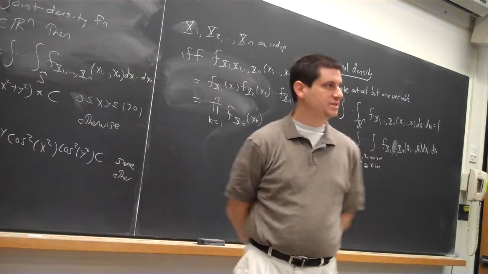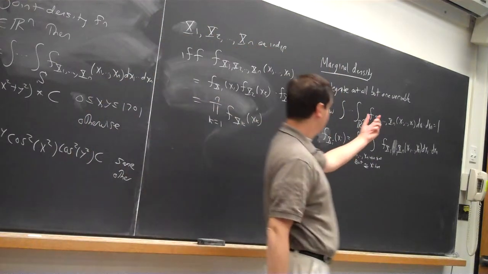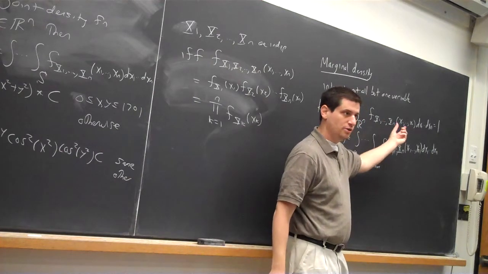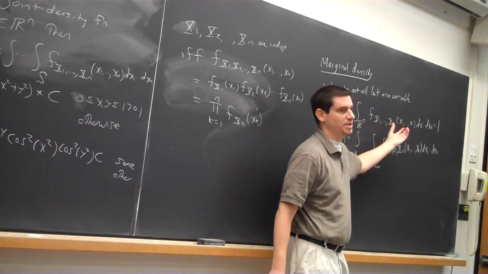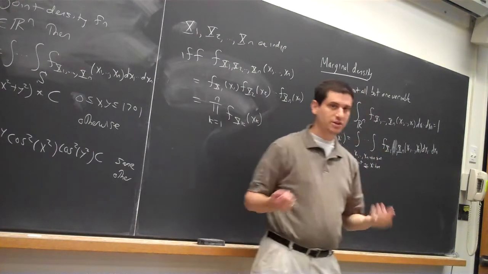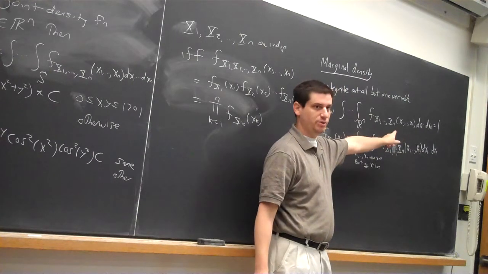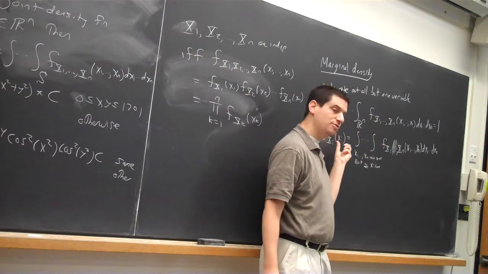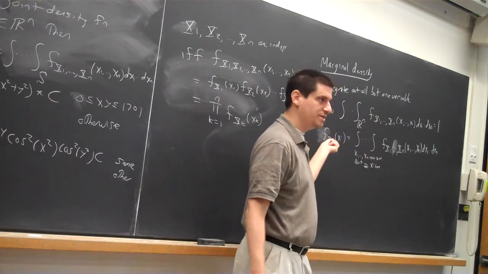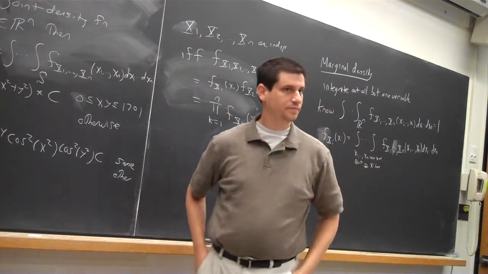So is this a probability density? Well, it's going to be non-negative because my density here is non-negative. When I integrate something that's non-negative, I can't get something that's negative. So this will clearly be non-negative. Does it integrate to 1? Yes, if I integrated every variable from minus infinity to infinity, I would get 1. So if I want to see if this integrates to 1, I have to integrate this from minus infinity to infinity. That's the missing integral I need. Okay?